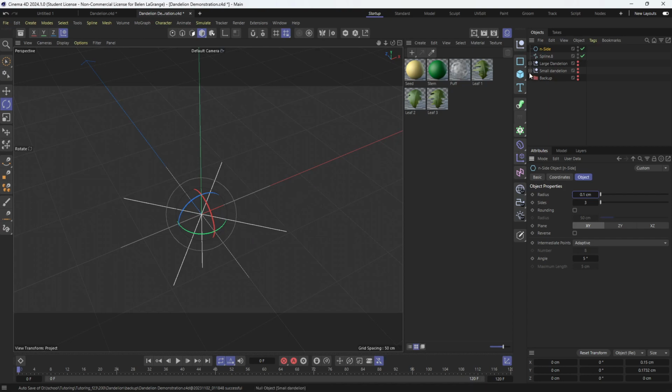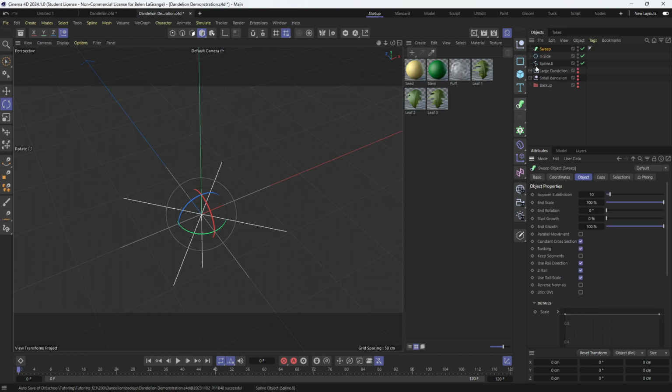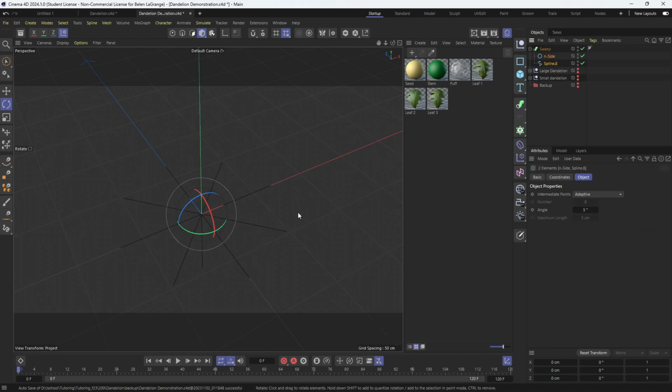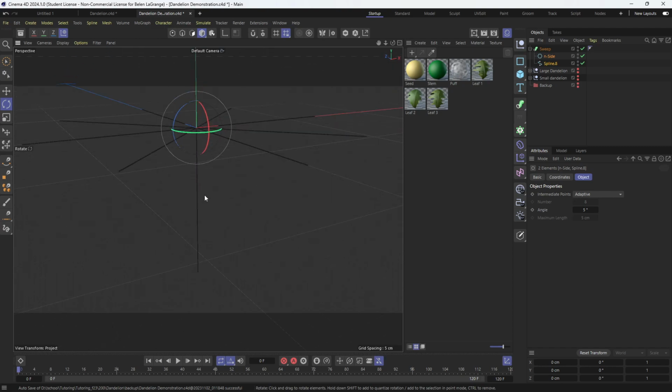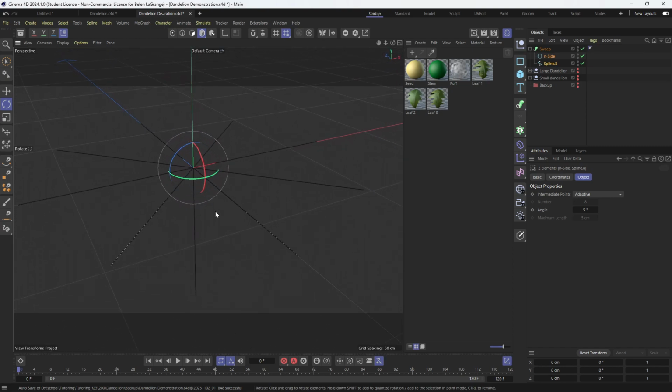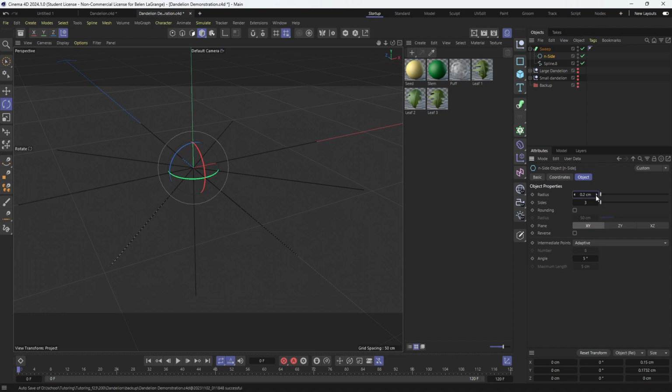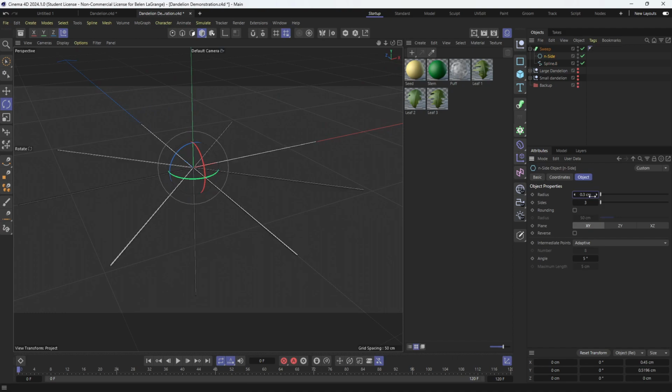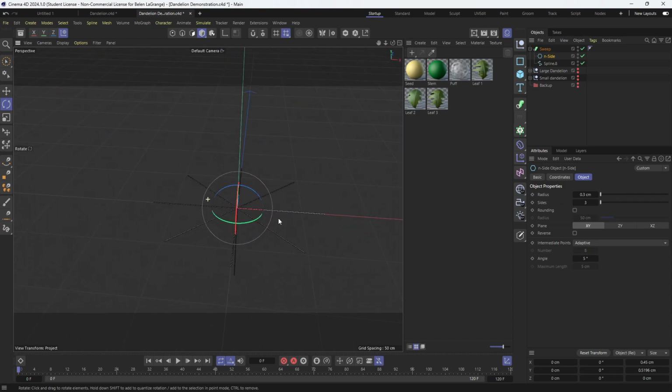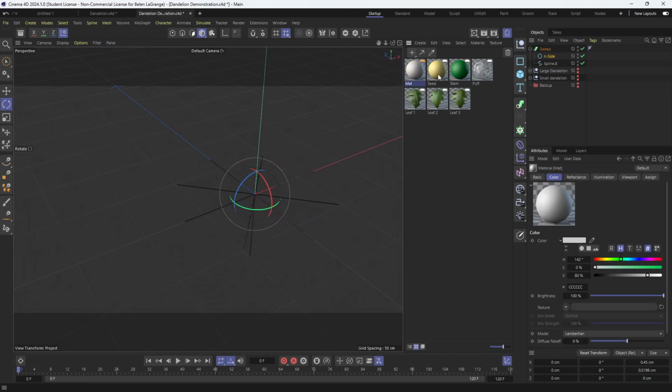So I need to sweep this n-side onto that spline there. We can see we get this thin little tiny geometry. I might need to make it just a little bigger. Say 0.2 or 0.3. It's just fine. I'm going to make one more material here.